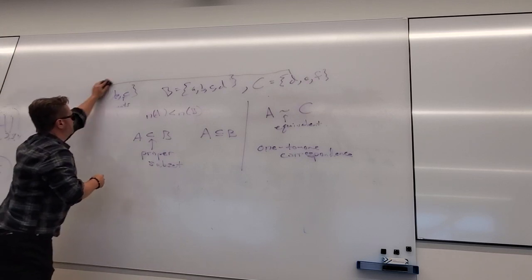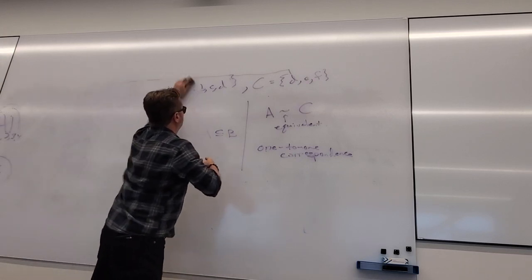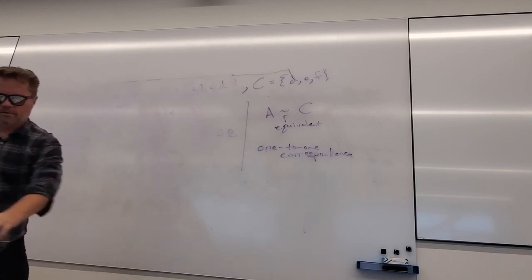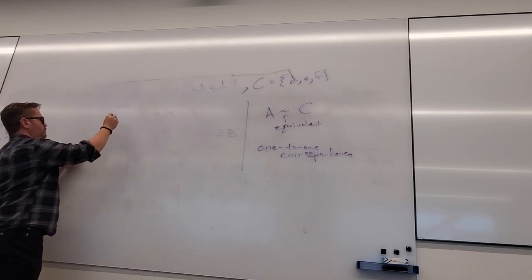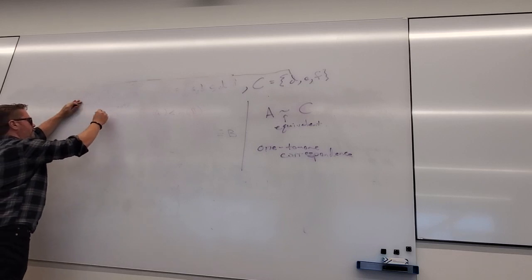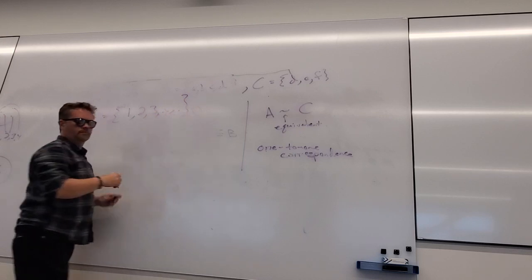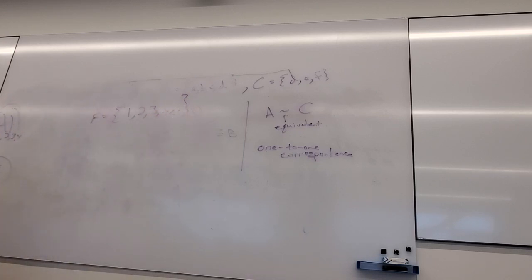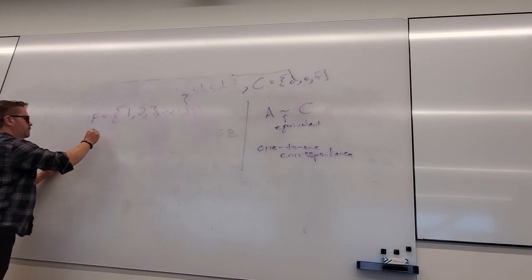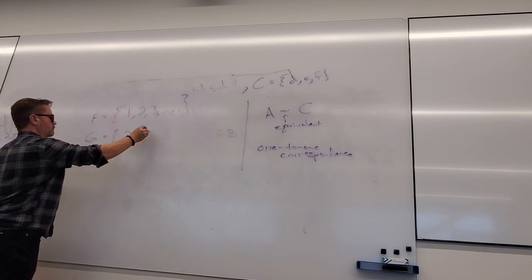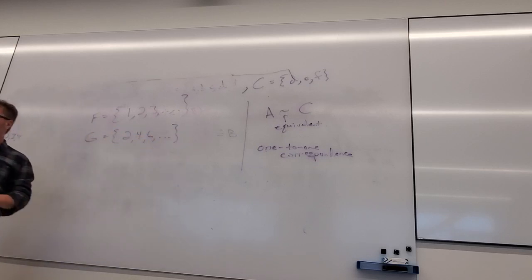I'm not going to wait for your permission. I'm going to do it anyway. What kind of set? Well, this is not the funky question yet. Let me see, what have I not used? F. What kind of set is this? Can anyone tell me anything about that set? Infinite. Infinite? What kind of numbers are those? Natural numbers, good. All right, what about this set? Good, even natural numbers, and it is also infinite.